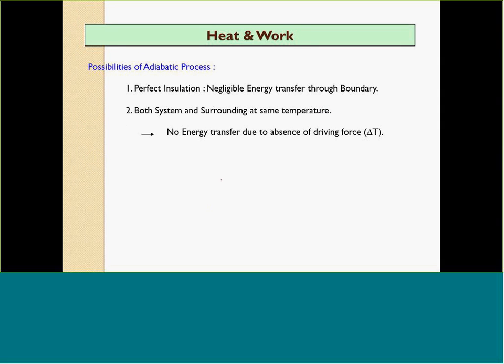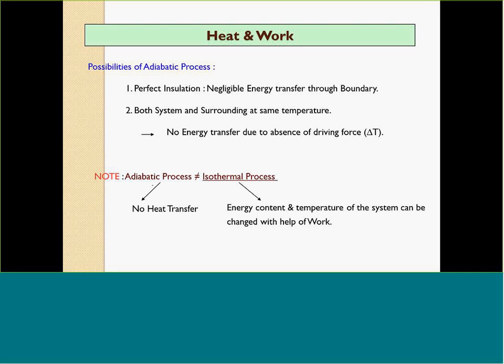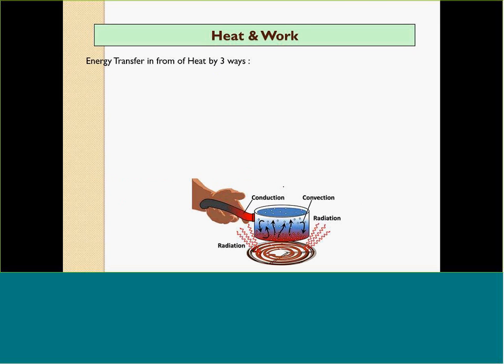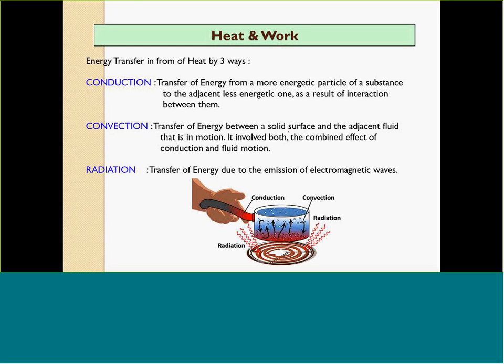To have an adiabatic process, you need negligible energy transfer through the boundary, so it's going to be a perfect insulation, like the thermos. The adiabatic process is not the same as the isothermal process. There's no heat transfer in an adiabatic process, but the energy content and temperature can be changed with work. Then we have the isothermal process to consider.